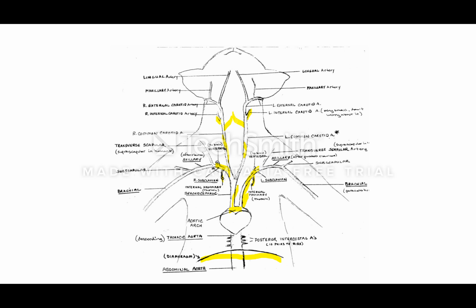You will see something going this way to the throat region, and I don't want you to confuse that with this external carotid. Here's the left, and that branches to the lingual artery, which is going underneath the cat's tongue. And then you'll also see a branch that seems to be traveling along the cat's lateral portion of its cheek, but medial to its ear, and that's the maxillary artery.